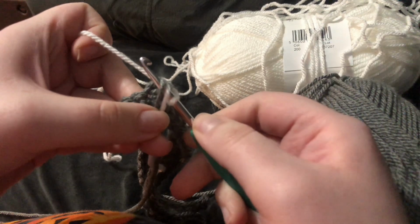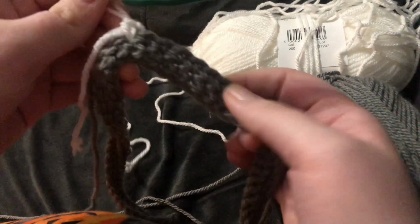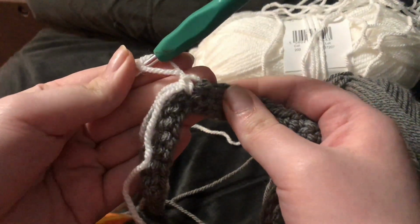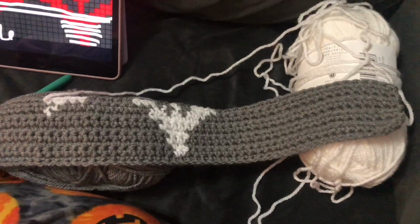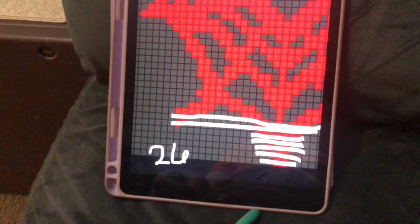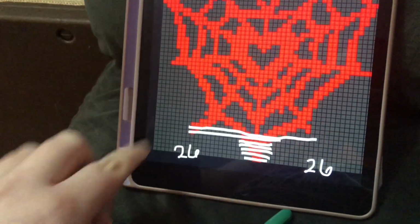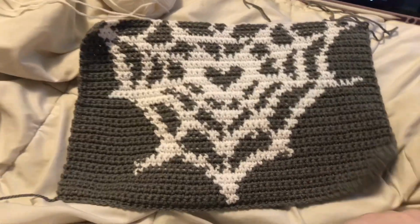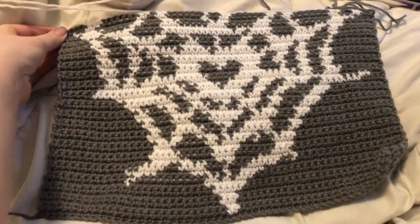Then I like to weave in both the gray and that white tail when I do my single crochet, so it looks like this. This was after 1 row. I just worked it up, keep on going, working, following the graph, making sure that I was crossing off as I went, so I knew exactly where I was supposed to be and I didn't lose my place. Last night I just kept on working, and I got all of this done last night.